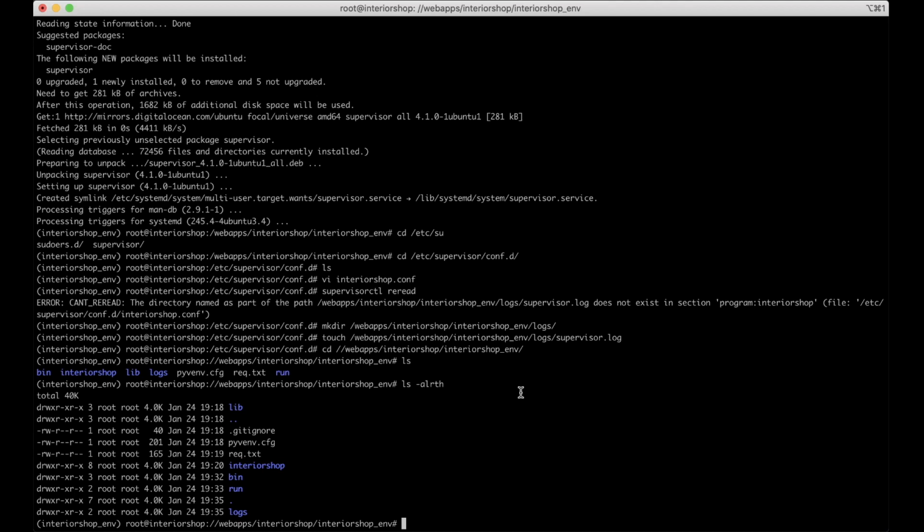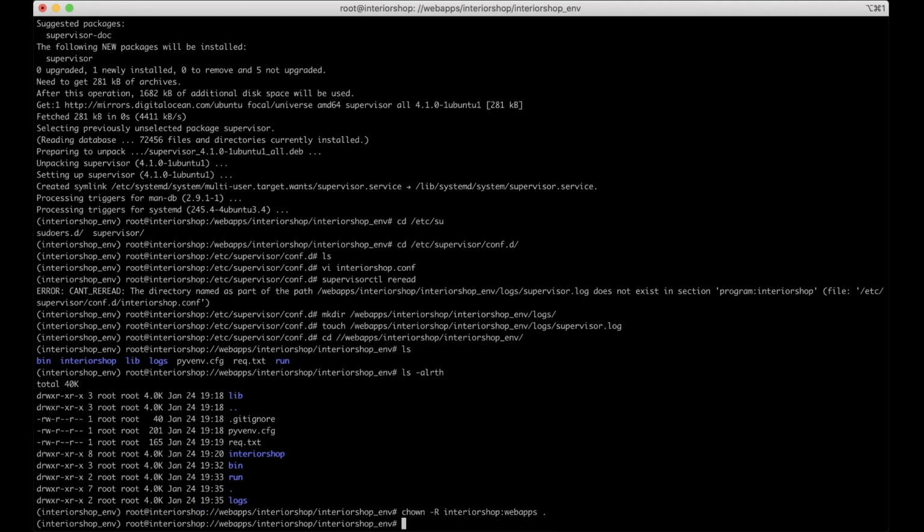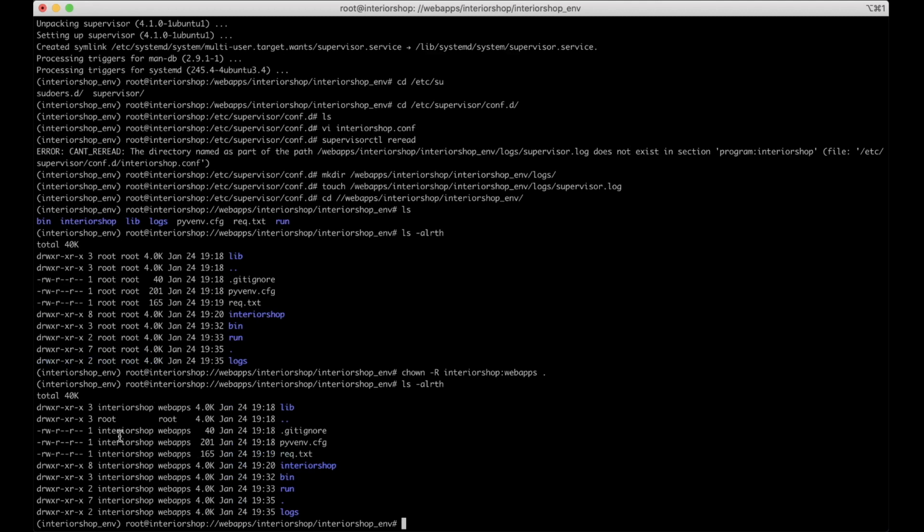To fix this, we say chown -R interior_shop:webapps . So now, if I check this again, you will see that interior shop is owning all of this.